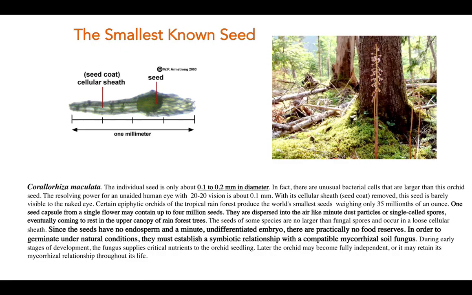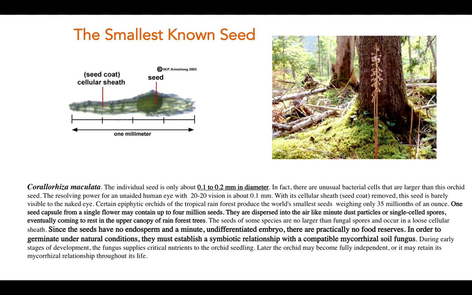So let's give a quick tour of the range of variation in seed sizes in the plant world. And actually this is pretty cool because the smallest seed known comes from an orchid. And so here's a forest orchid. The seed of this species of orchid is only about 0.1 to 0.2 millimeters in diameter. And so here is an actual orchid seed, and this is one you can see. This is a little bit larger. This one's 1 millimeter, and so it's substantially larger than this one species where the seed size is about 0.1 to 0.2 millimeters in diameter.